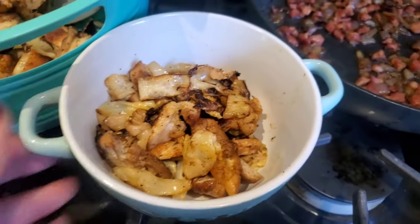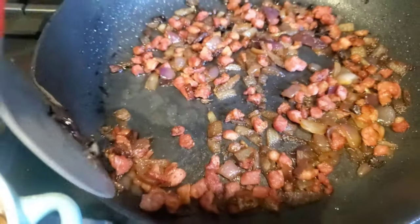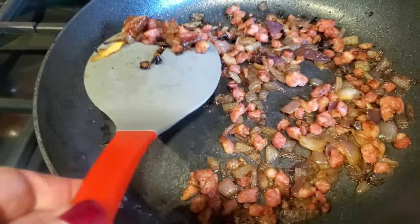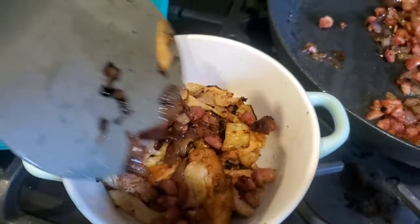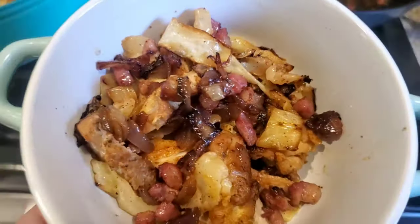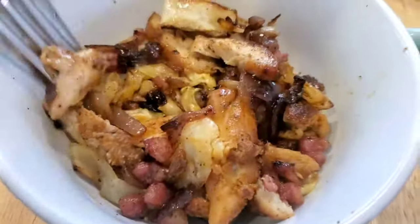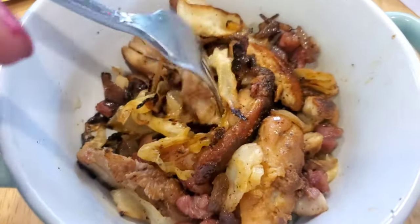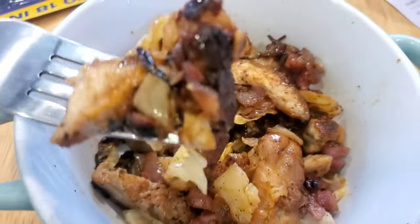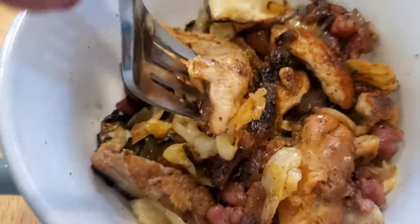So in the bowl I tasted it — it's so good. In this bowl is the chicken and cabbage. Normally I would say if you don't have any dietary restrictions when it comes to salt or anything like that, just mix it all together — it tastes delicious. But due to some members of my family having certain dietary restrictions, we are trying to keep it on the lower sodium side, so the pancetta with the onion is kept separate. But guys, the flavor combo of this is so outrageous. That cabbage really does have the mouthfeel of a pasta dish — see what I mean about it being kind of like pasta? It's so satisfying. I love the cabbage in this dish.